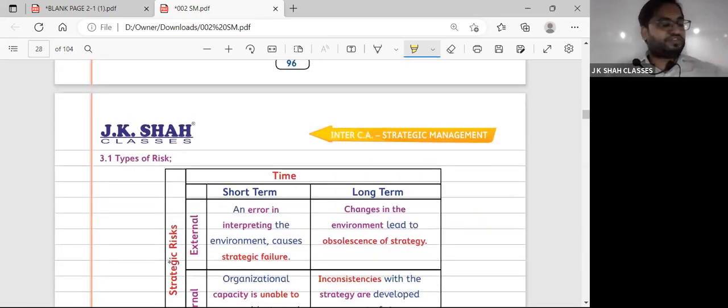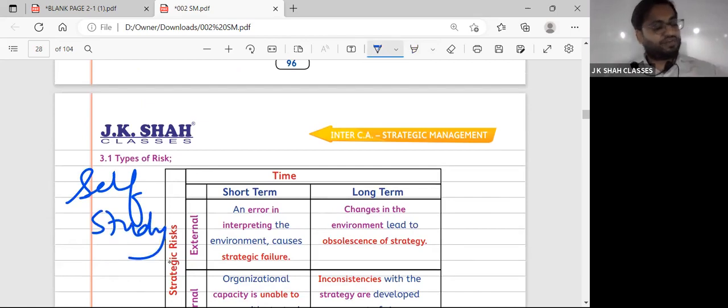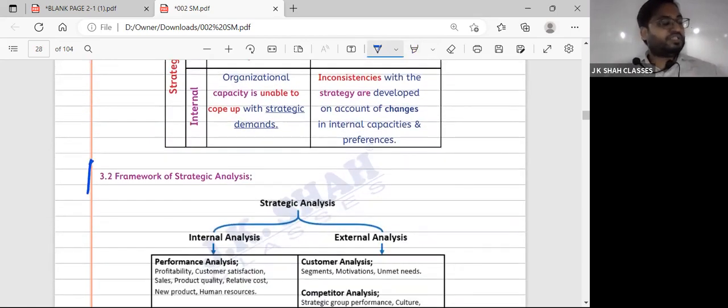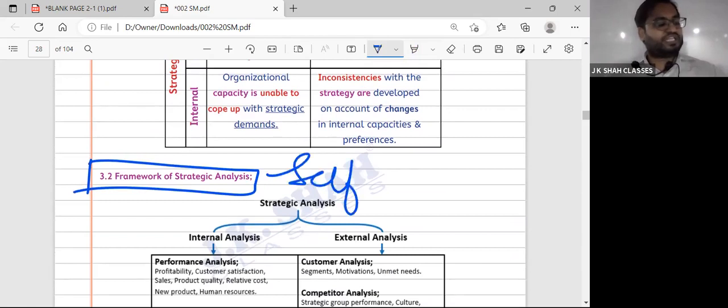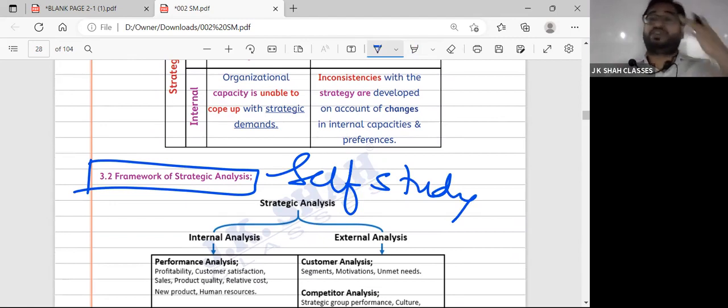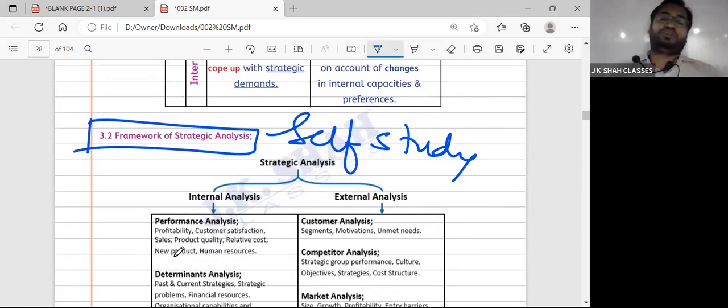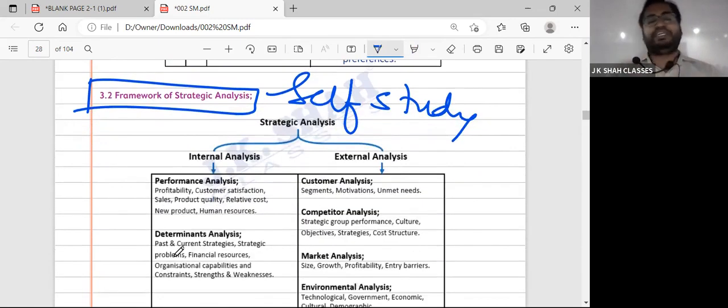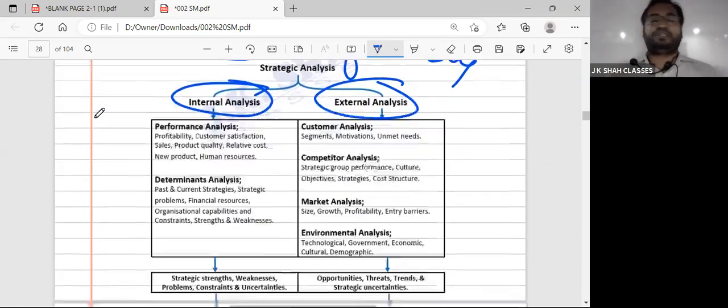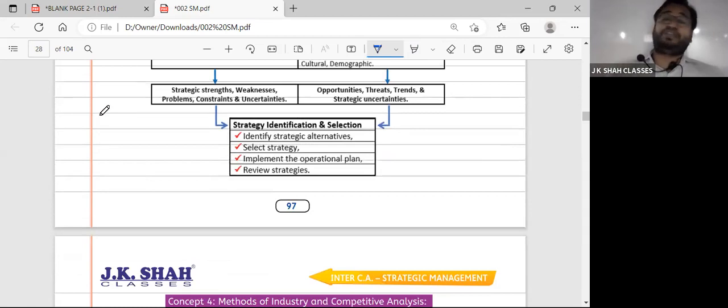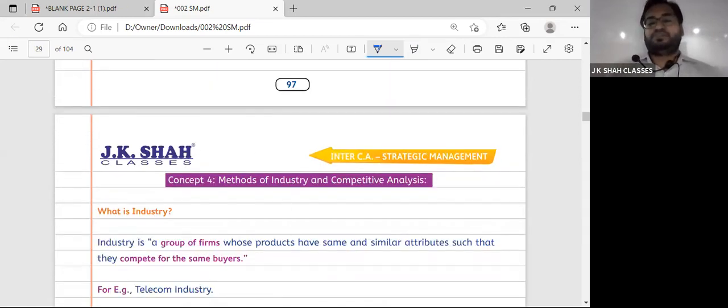This is for your reference. Do read this. If you have doubts, ask. Not now, don't read now, read it later. This is again for your reference. Students generally ask me how to do strategic analysis. You know, students like to understand how it is to be done in real life. That is why I have given it to you here. It is only for your reference. Read it once, you'll understand. This is internal, this is external. Read it once, you'll understand how it is done in real life.